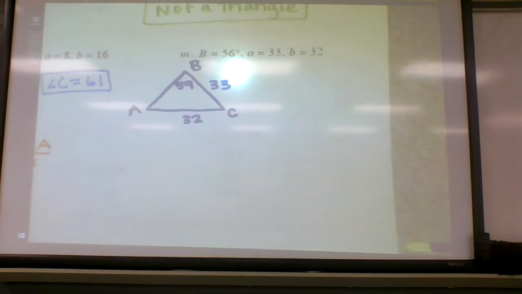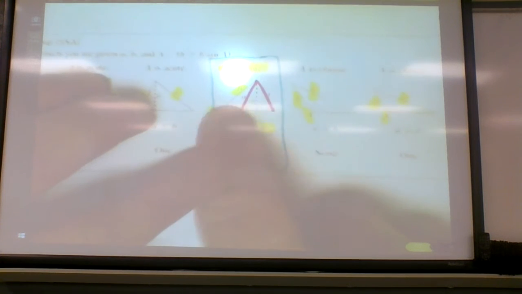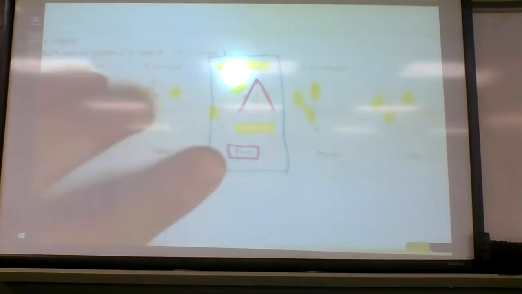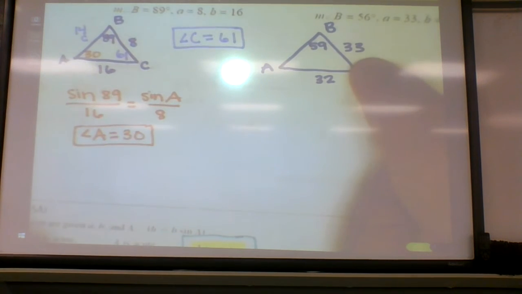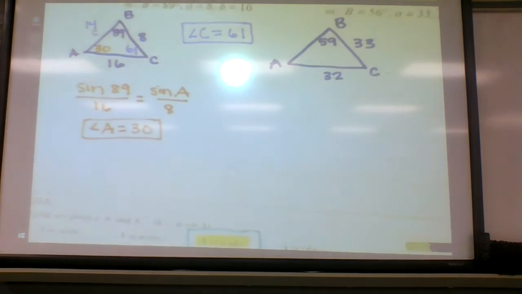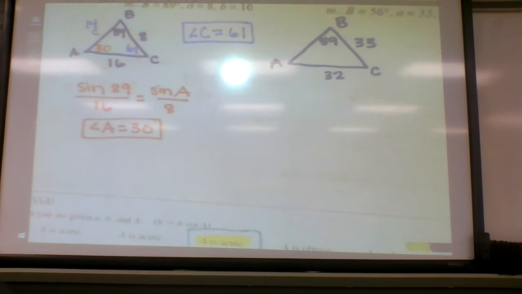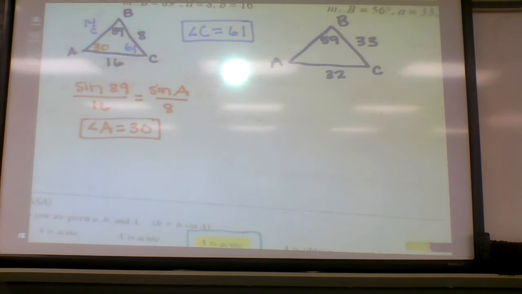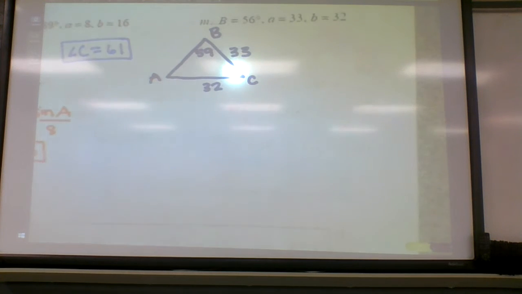So once again, if you go back to the option for 2, the side that is across from the angle that we have has to be smaller than the other side. So the side across from the angle that we have is in fact smaller. And so since it's smaller, what's going to happen here is either there's going to be no triangles or there's going to be 2 triangles. If there's no triangles, the math will say no triangles, right? We'll get something that doesn't make any sense. And so as long as we don't get something that doesn't make any sense, there will be 2. All right, so let's go ahead and give it a shot.